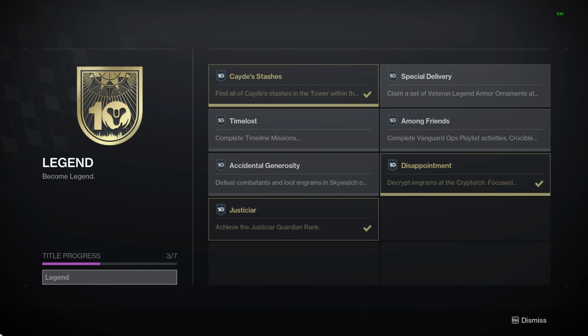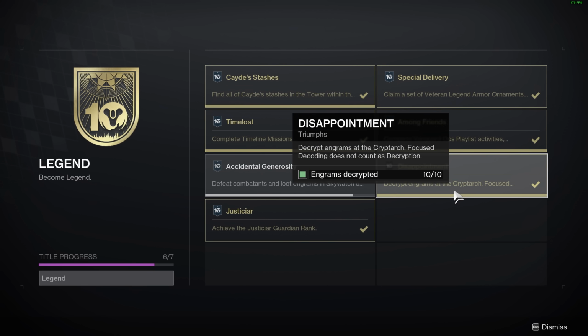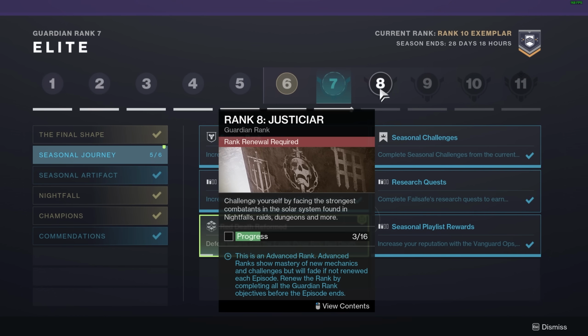But to unlock the legend title, it's pretty straightforward. With some of these, you may have already unlocked. The ones you probably already have done include the Disappointment Triumph, which just requires you to decrypt 10 Engrams at Rahool, and then the Justiciar Guardian rank requirement, which is Guardian rank 8. Now, both of these are retroactive, so if you've done them at some point in the past, you're good.